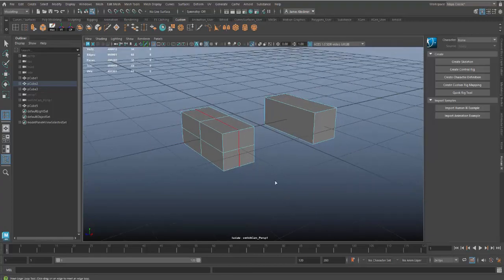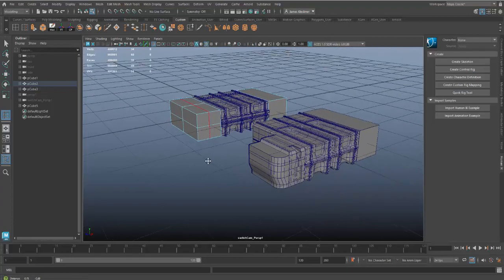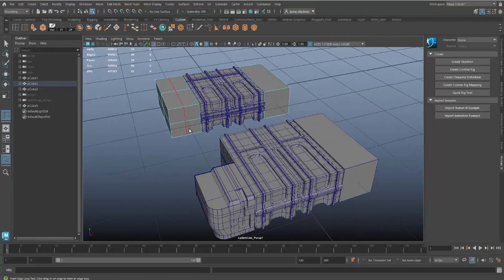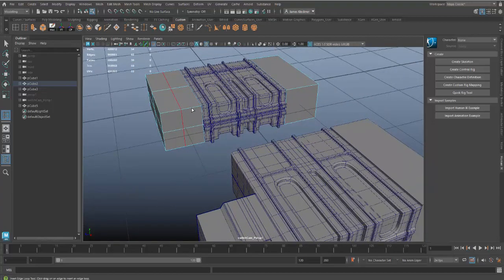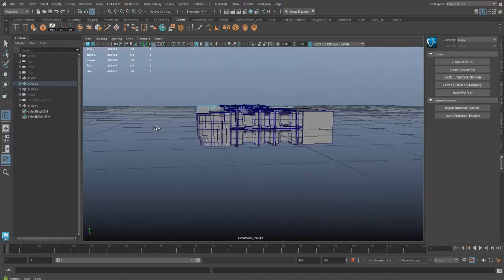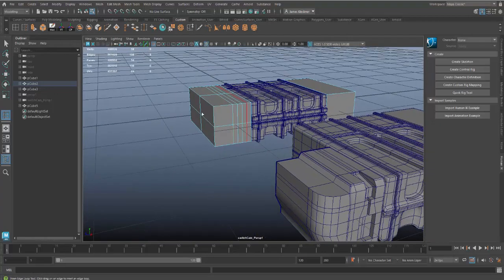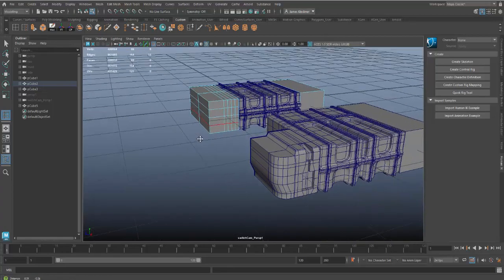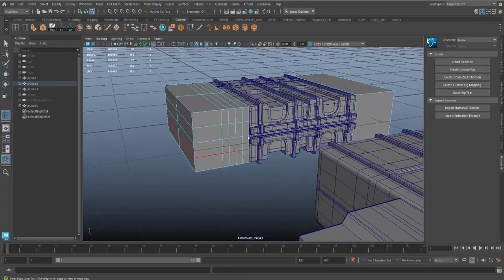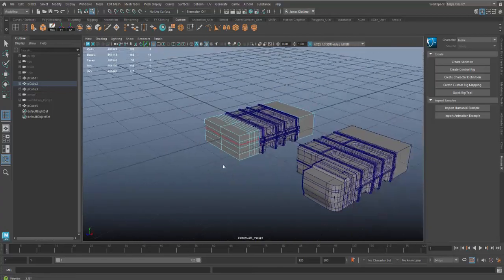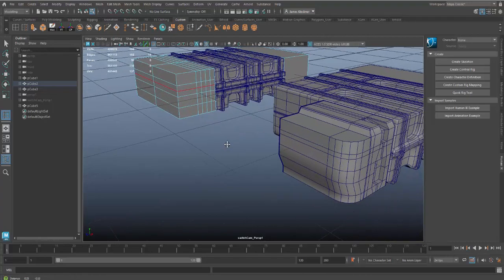So I'll add an edge loop there, and then let me unisolate and see if I need to add any more edge loops to start off with. Yeah, I think I need one right here, and here, and here. So we'll have a couple more there to select. And then maybe one across here and one across here. I can always add a few more, but I'm just kind of eyeballing it here. And it's okay if it doesn't end up exactly the same, but I just want to get some geometry here to kind of get it started.